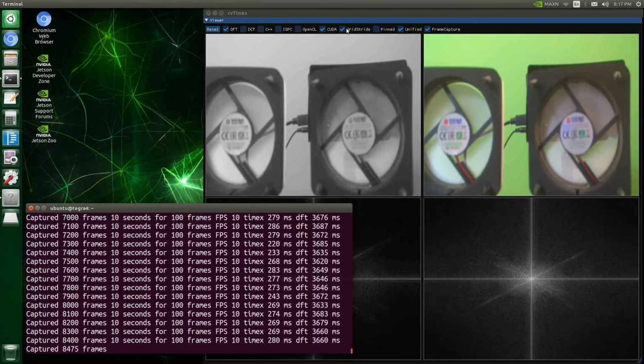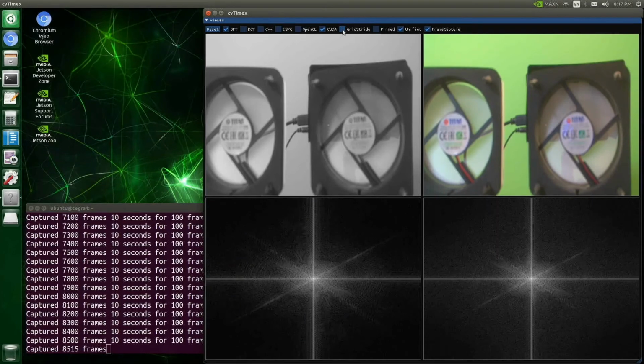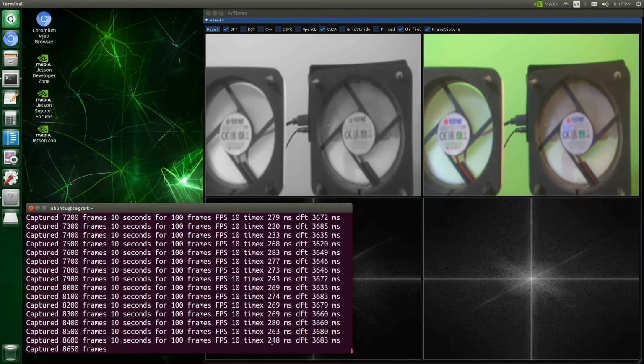And I'm going to switch to a kernel that doesn't use grid stride. So each kernel instance that is launched will be working on a single pixel. So let's see what that does. I switched around here, and, well, look at that. It's like the first number.